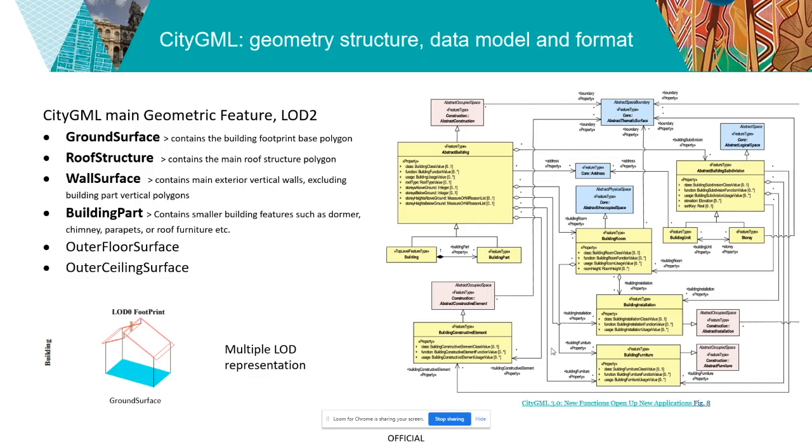The CityGML model on the bottom left is an LOD 2.3 model, and it can be broken up into its individual features. Walls, roof, a building part, such as roof furniture, and the ground surface, highlighted in blue. This blue ground surface describes the floor space of the building, independent of its roof structure and its awnings.